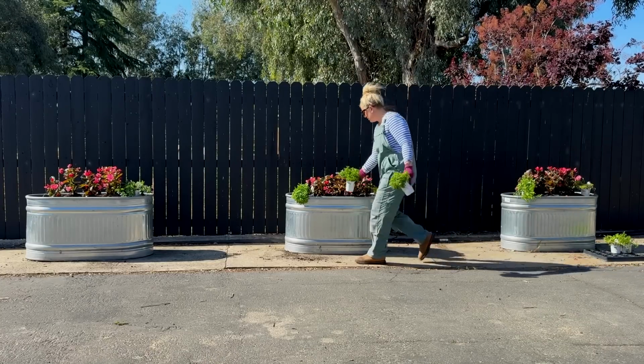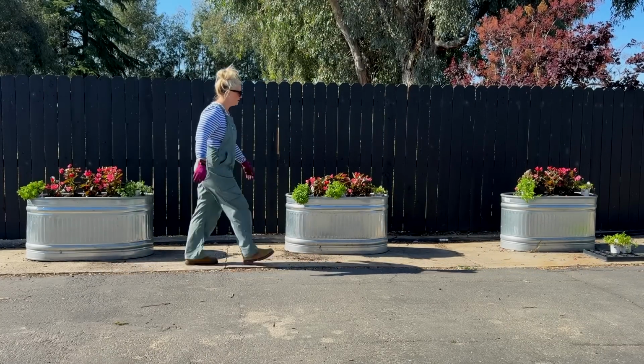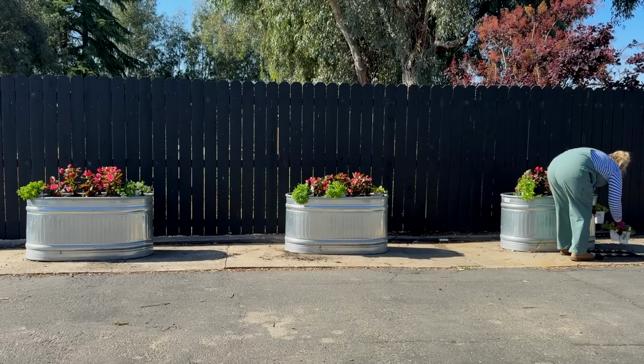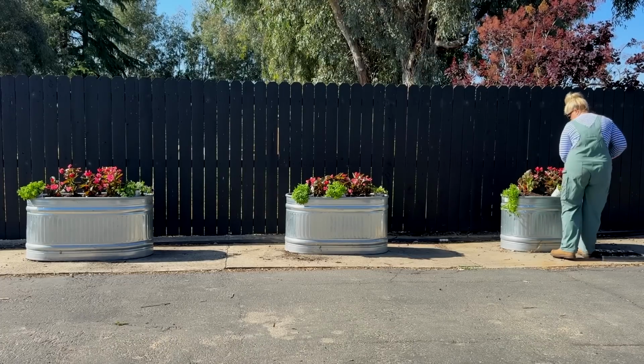As soon as I put them here in a little bit of soil and a little bit of sun, I'm going to have blooms all over them in a week. But you can't really see any purple blooms on them. I think I have one of the plants that had some blooms on them. But I just think this combination is going to be absolutely gorgeous.